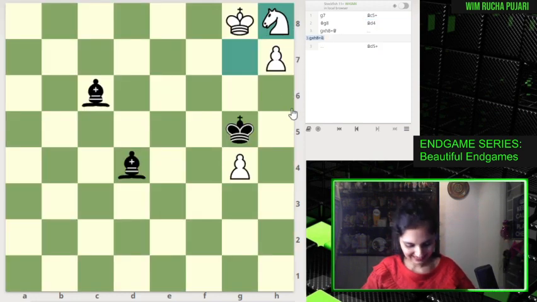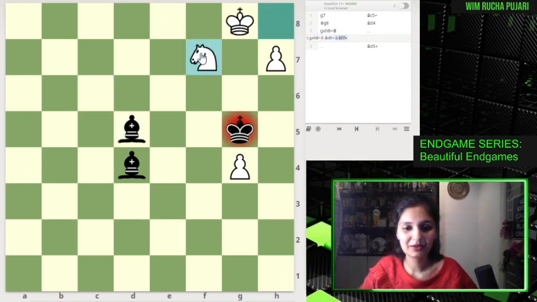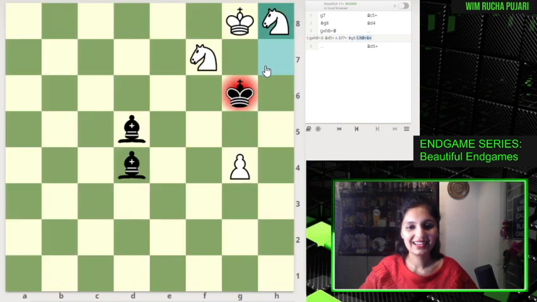g8 knight. And after black gives this check, now we play knight f7. And for king g6 we make another knight and white makes a draw.